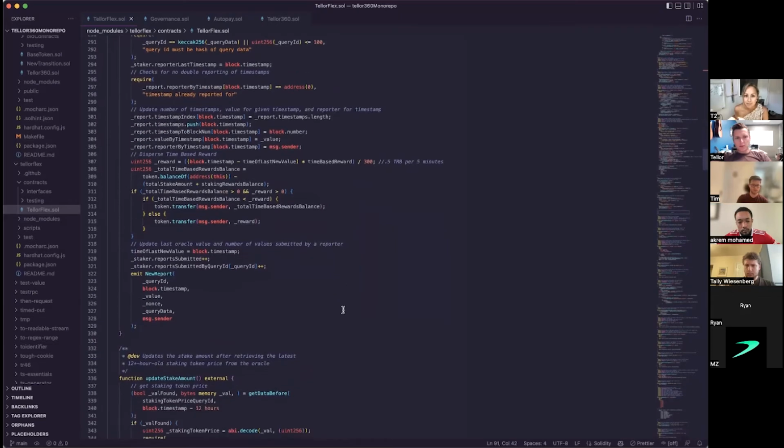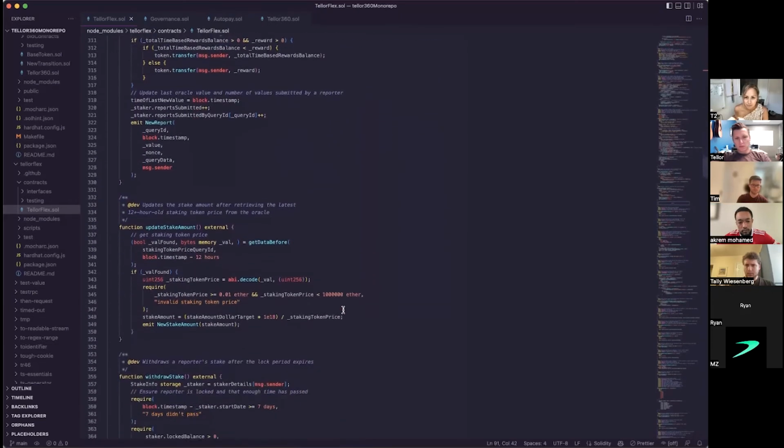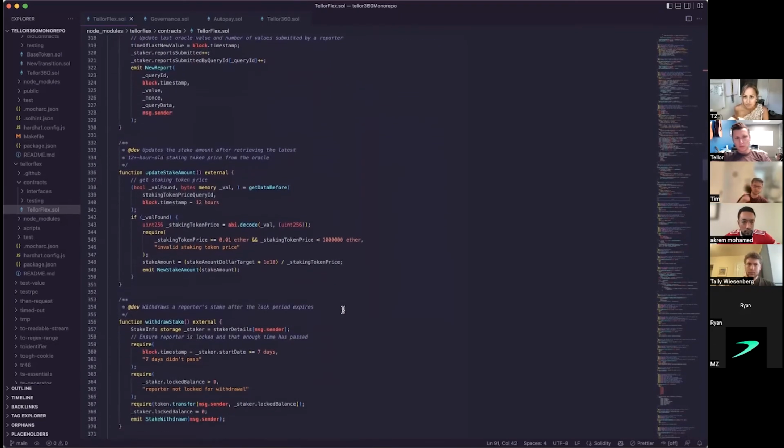Right. And then update stake amount, I mentioned before, that's how the single stake amount gets updated manually. So it will read the most recent 12+ hour TRB price and adjust the stake amount.